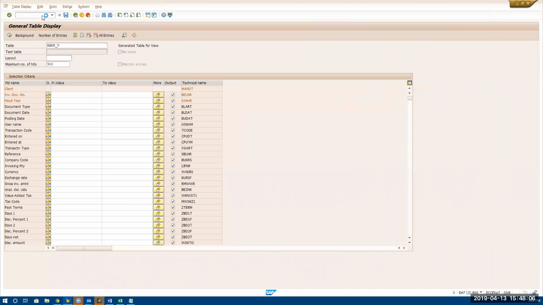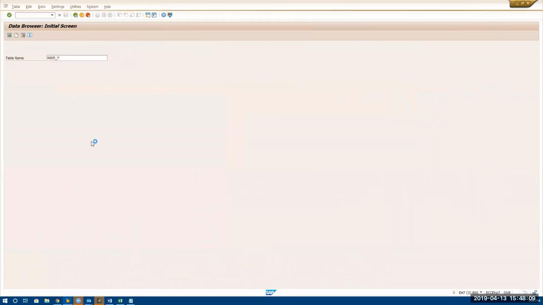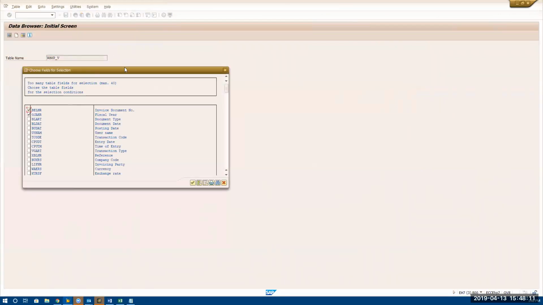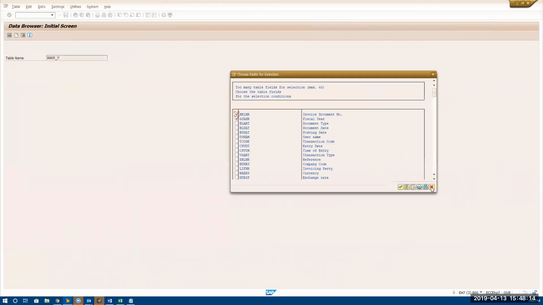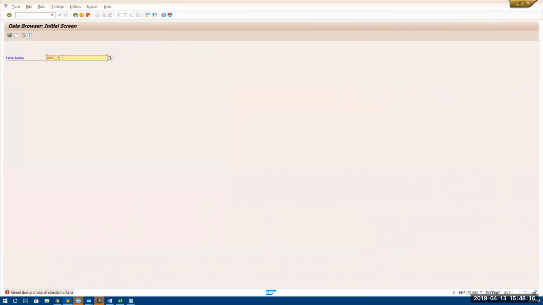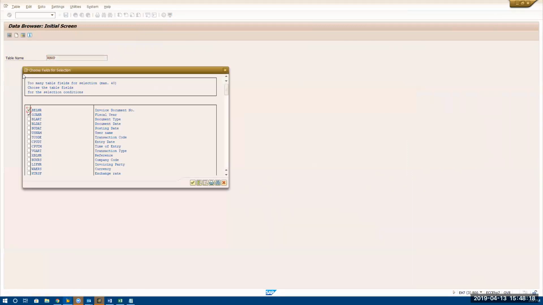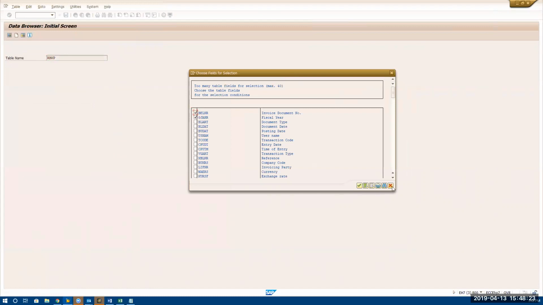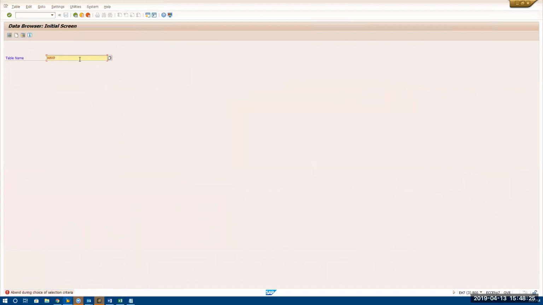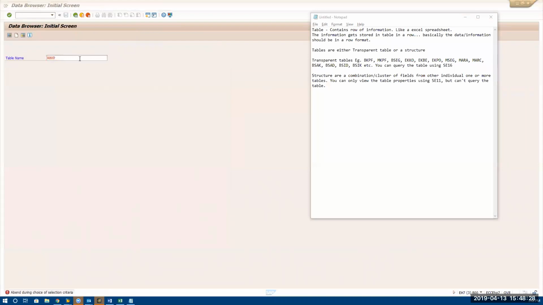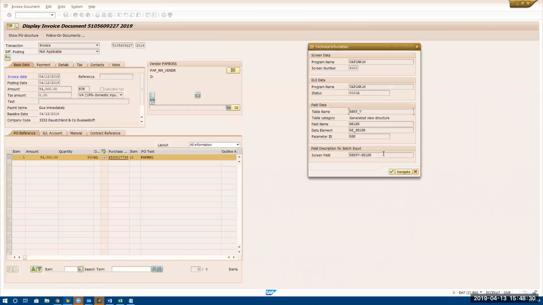Correct. So if I go to SE16 here, oh no, it actually has some fields here. Okay, great. It's a view structure because it's a view. So I remove this here. Oh, so RBKP is actually a transparent table. Okay. Then why is it showing the structure table? Correct. Screen field, it says it's a generated view structure, but I don't think RBKP is one. When did this become a table?